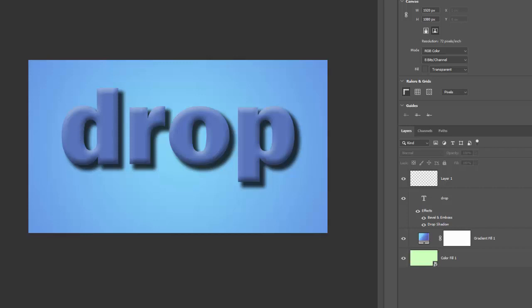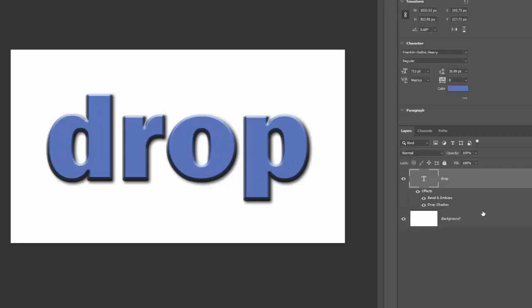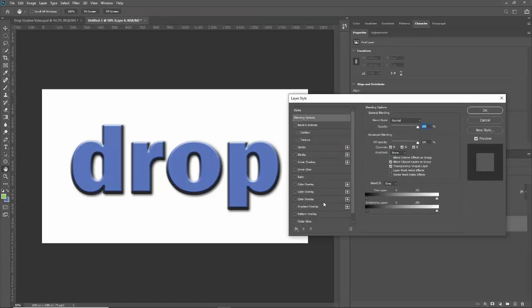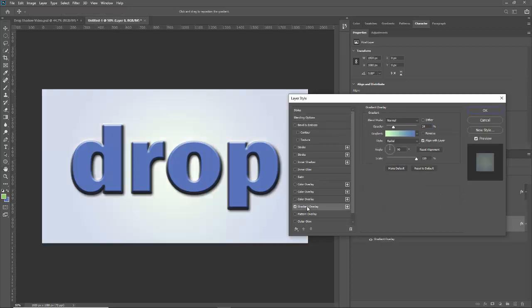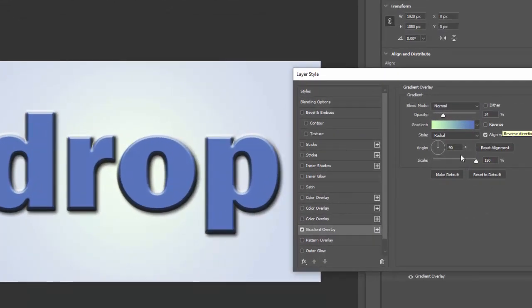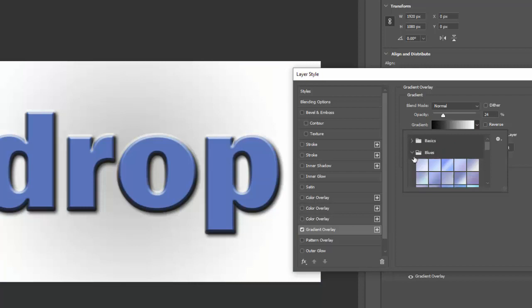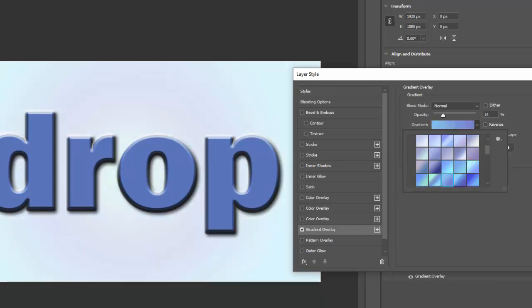But to get that same background, what you would do is go to the background layer, unlock it, double click on it to do a layer style on it, and then we do a gradient overlay. And there are some that you could just pick from. Yeah, right here. So if I scroll up, you have your basic gradients, which are like these, and then these are just colors that are pre-existing. So I think I selected one of these, probably a darker one.